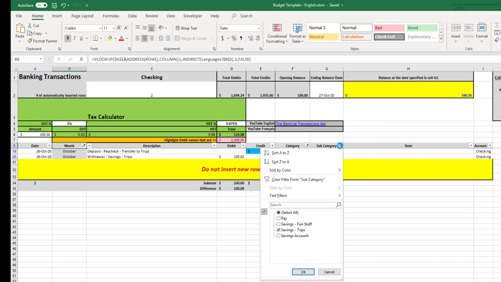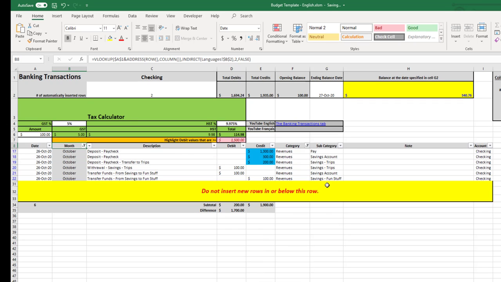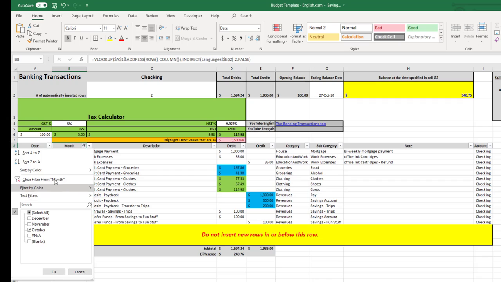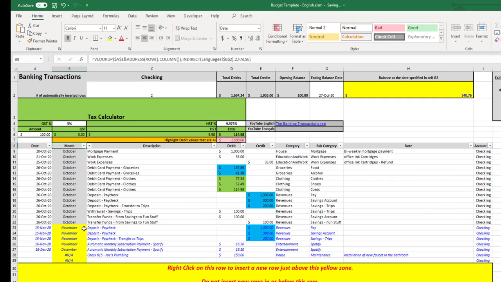So you can go ahead and click that column, and then you can either do a select all, or you could do a clear filter from whatever the subcategory. There's two ways of doing it. So let me do it this way for the first one to show you. And so now all the subcategories filtered on revenues reappear. And this one here also has a filtering on it, and I'm going to use clear. And now I've got them all back for all the categories and subcategories for October. And then finally come back here and do a clear. And now I'm back to all of my transactions for the entire worksheet.